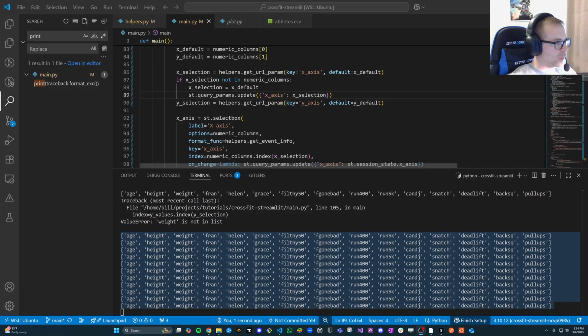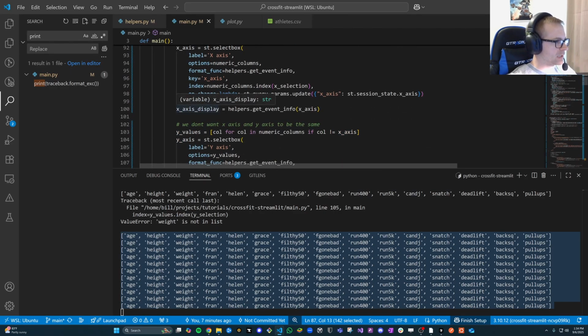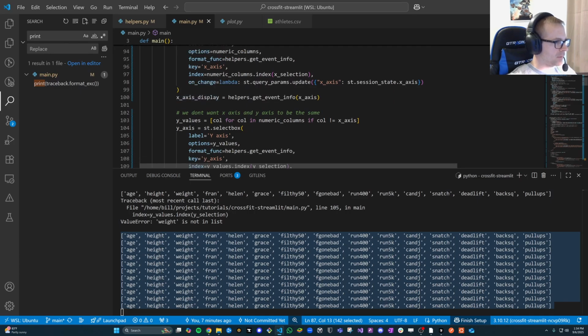So for the Y selection here, what we can do is copy and paste this, of course. Now we could put it here to solve this nonsense bug we're looking at, but remember our logic here to make sure that the Y values are not the same.